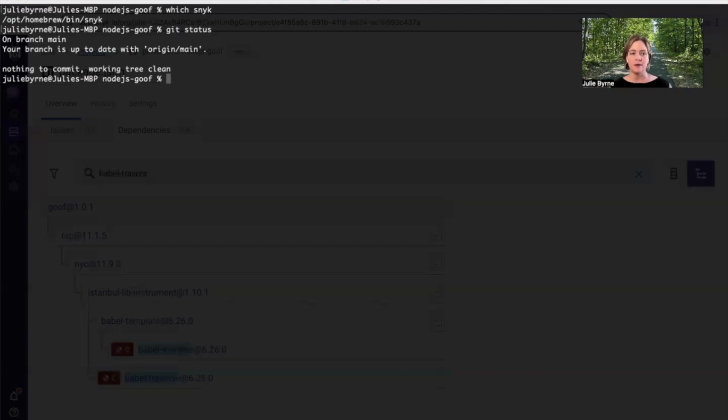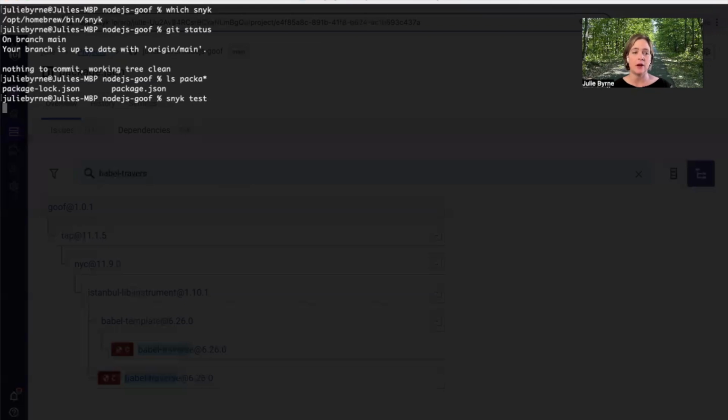So just make sure you're in the appropriate directory for it to be able to find the correct manifest file that you want to analyze. In our case, if I just do an ls quickly, I can see that the package.json file is at the root. So let's go ahead and just run a Snyk test command. We don't need to provide any other options for the Snyk test command.